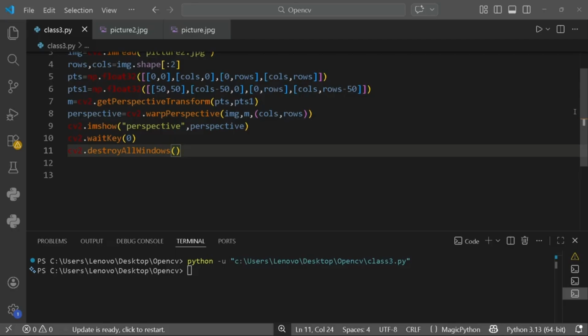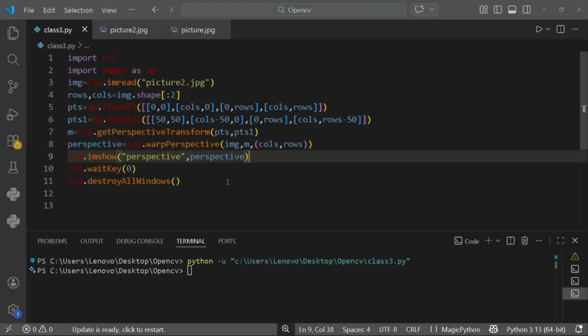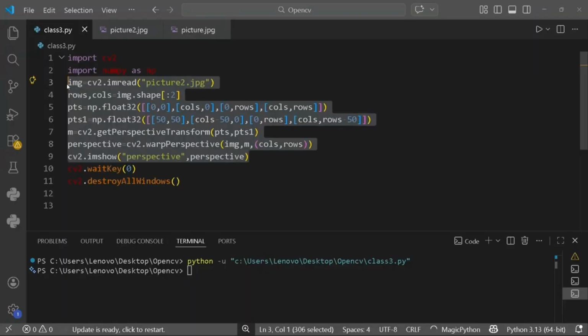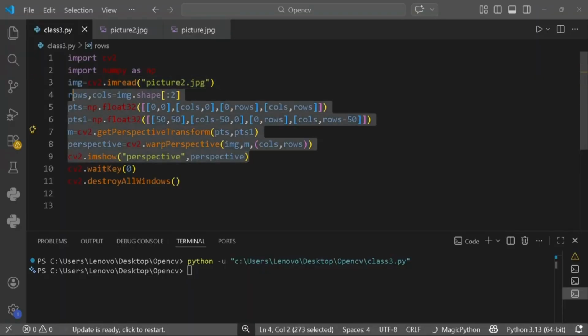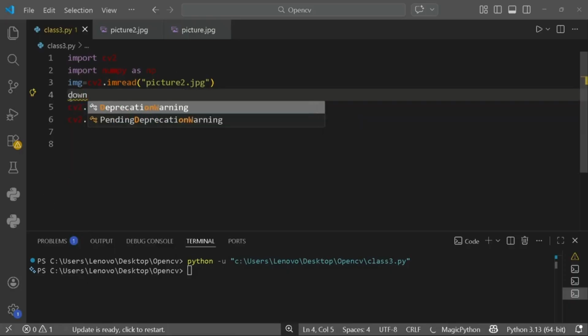Okay, now let's move to our next topic, which is image pyramids. Pyramids create multiple resolutions of an image, important for detection. So how can we do that? For this, let's remove this one first, and okay, this one is deleted.